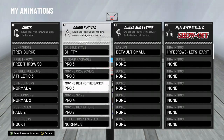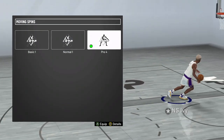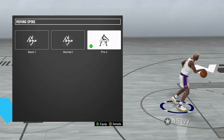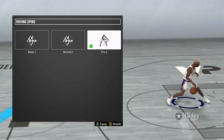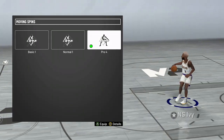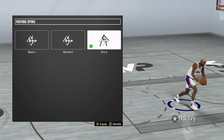Moving spin, I chose Pro 4. It's the best moving spin, even though spin animations aren't as useful this year compared to other years. But if you choose to do a half spin rather than using a crossover or behind the back, this is a really good animation for quick spins. This animation is also the best for point guards for spin backs.